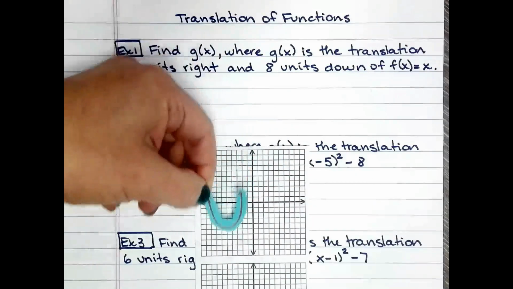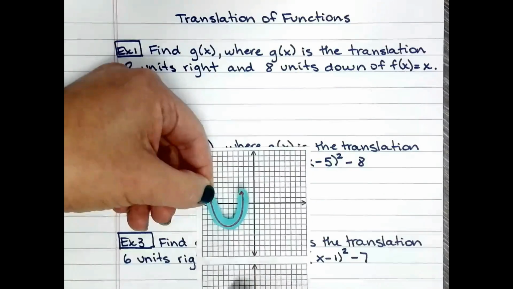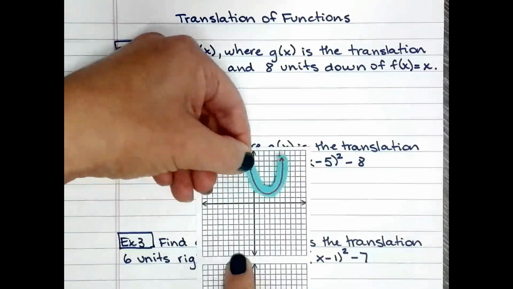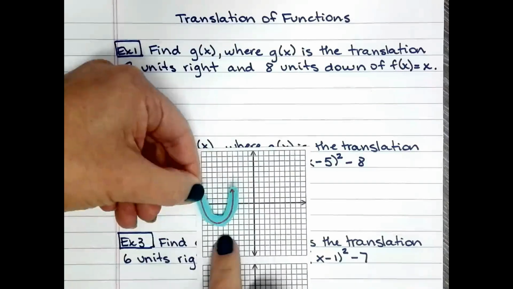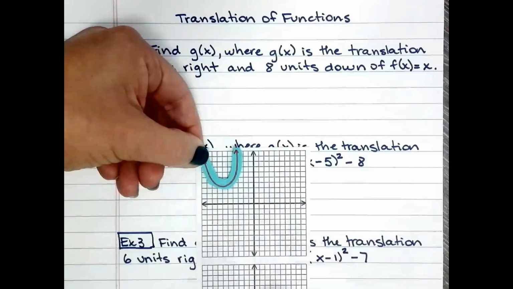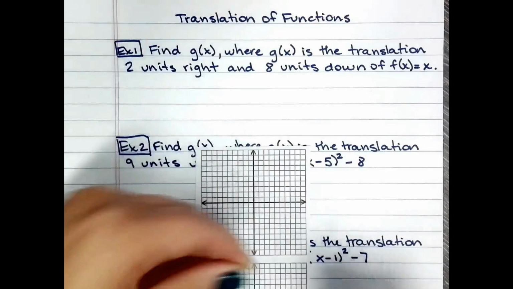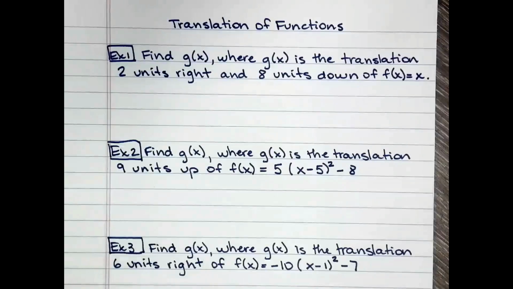Sometimes you're translating a function that is not starting at the origin. So let's say it starts right there. And then if you move up and right, it would end up over there. Sometimes you move up, but not enough to be on the positive side on the y-axis, and just a little to the right. So we're going to cover a couple of these topics. It's just so you have the visual. Okay, so here we go.